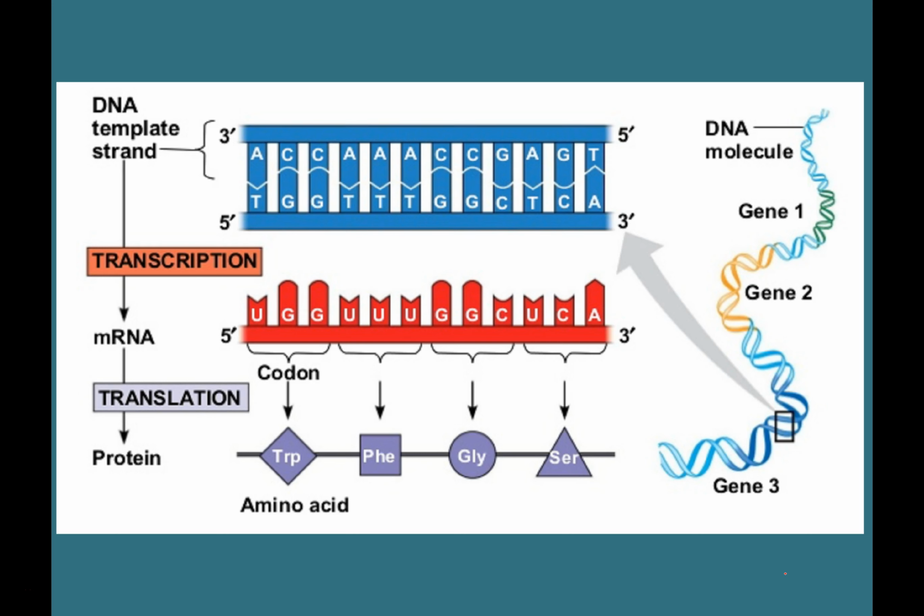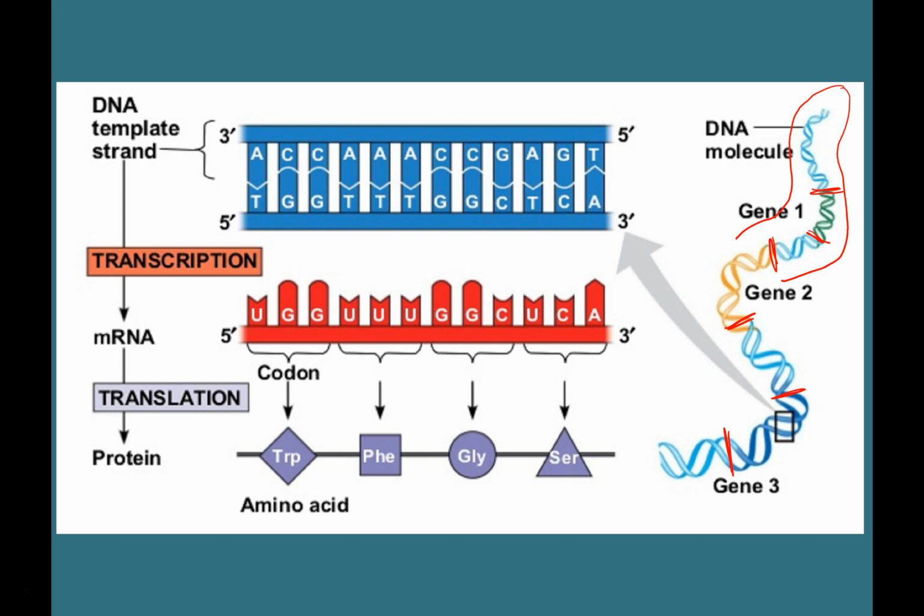I want to start with this picture here, which is a summary of protein synthesis. As you can see at the top, let's look on the left. You know that this is the DNA molecule because it is a double helix. And specific regions of the DNA, for example, in this case, there are 3, are known as genes. And these genes could code for specific proteins.